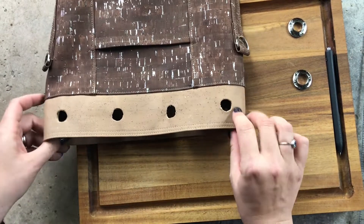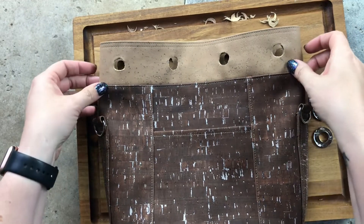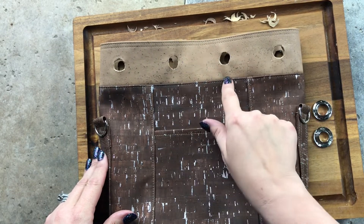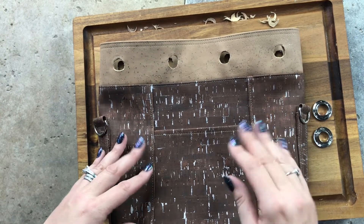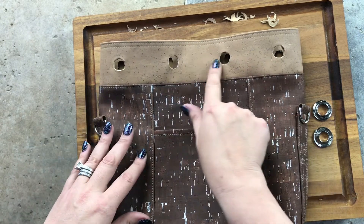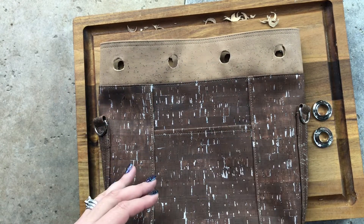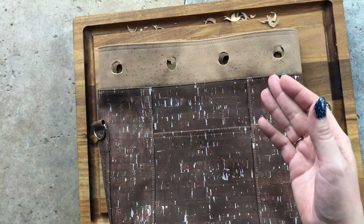I've finished cutting all my holes on the front and back to the right size, checking them as I went. I checked my spacing from left to right, and made sure the spacing from the seam up is as even as I can get it. It doesn't have to be perfect, but the closer you are the better it looks. Small differences will be very hidden once the drawstring is in place, but the better you do it, the more you'll like the finished result.